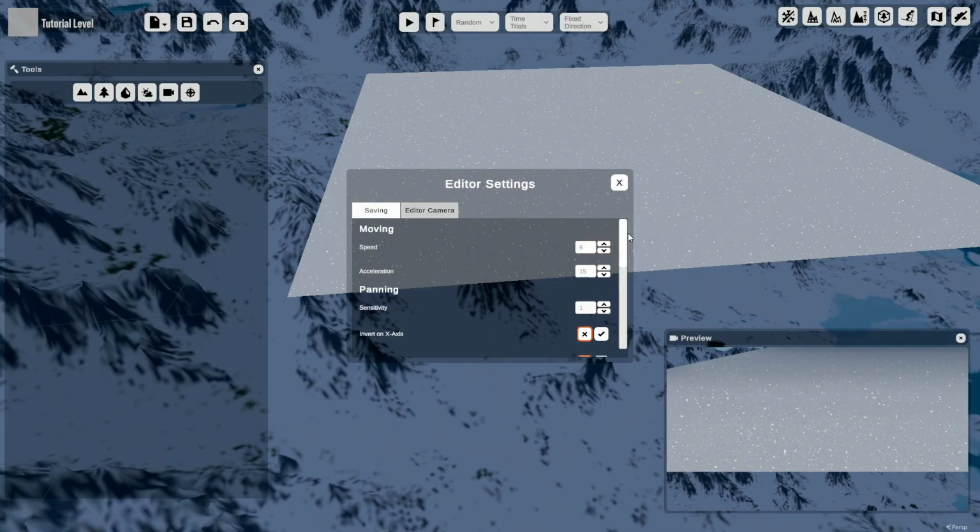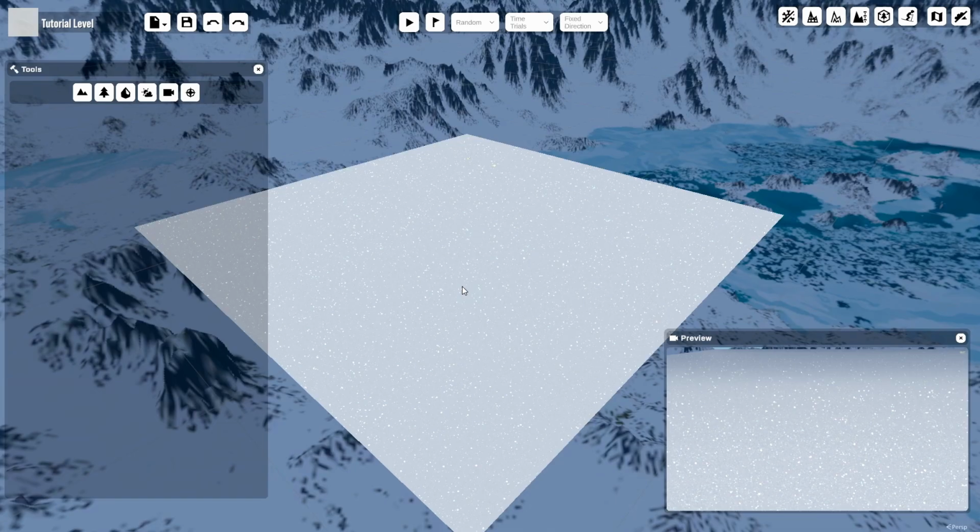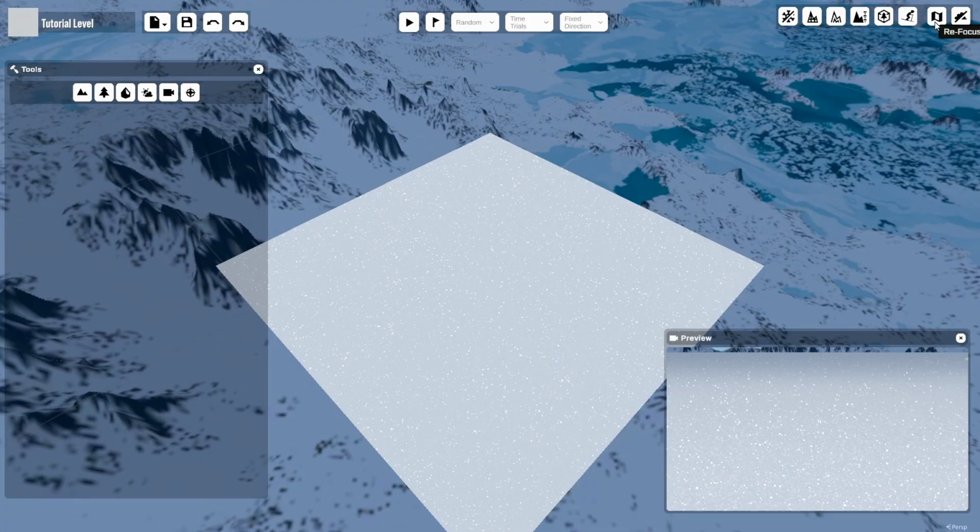Then we have the editor camera. Here you can modify the way you move around the environment with the editor camera. It is not really necessary to modify any of these values right now, as the defaults will be fine for most people. Up in the middle we have the play button, along with other settings for the play mode within the editor. I will be explaining those in a later video. And finally, here to the right, you will find the filter views. I will also show them later on, but first I will show you that if you click this map icon, you will refocus the camera to look at the level at its default position.